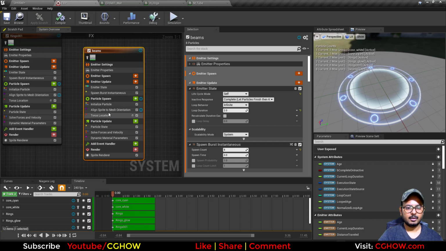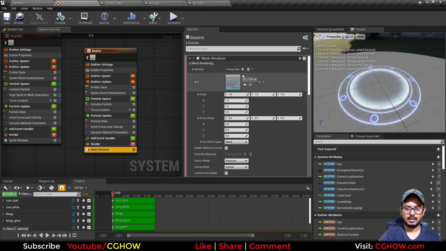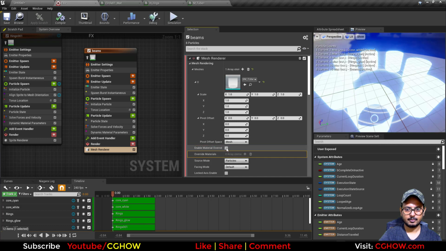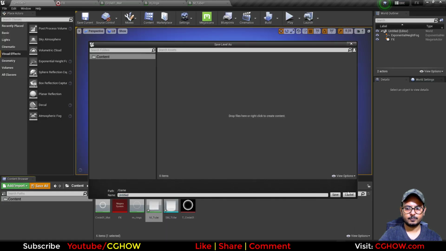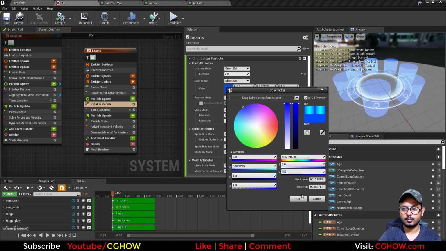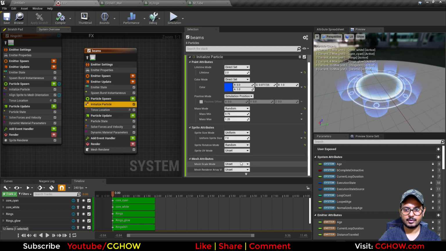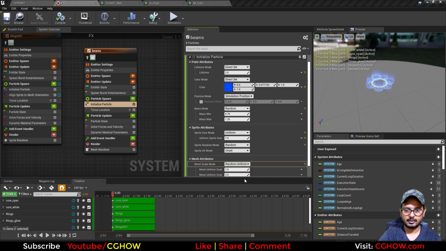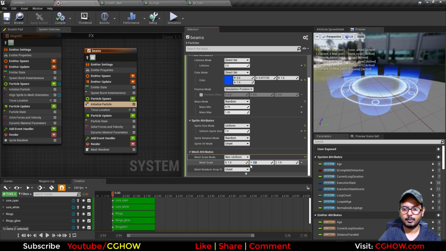So the torus will be the same, and I'll just remove this alignment and sprite, and I'll take the mesh renderer and use the same mesh, and then material, tube, save all. And you can see these tubes are in the same place, just the material is different. First I'll reduce this to 1, then increase this gradient, then change the size. I'll take this non-uniform, so you can set the height differently, so maybe 0.2, and this is the height, and that's it.